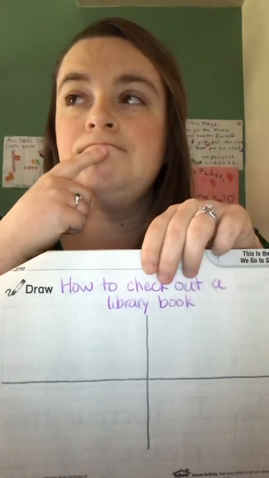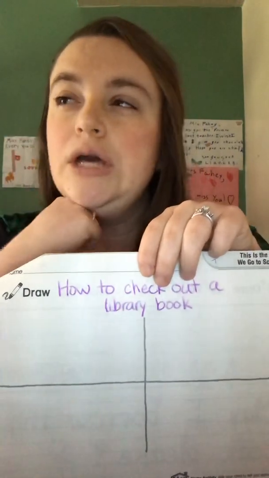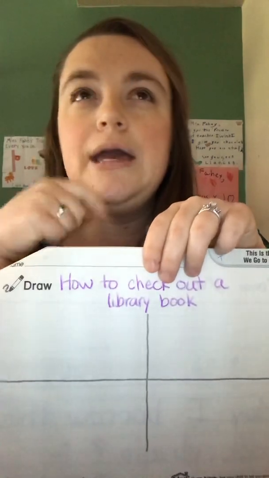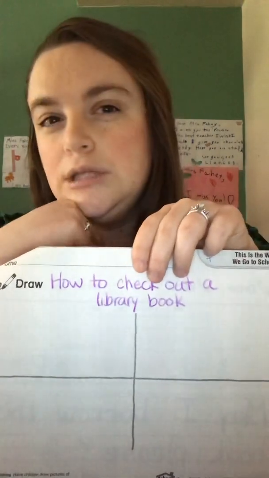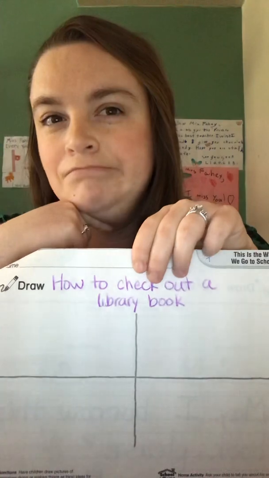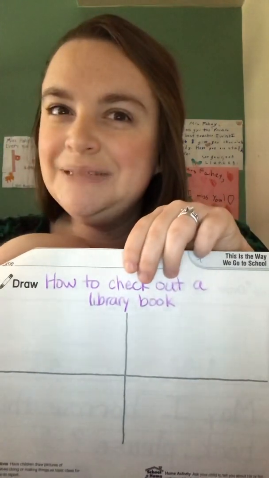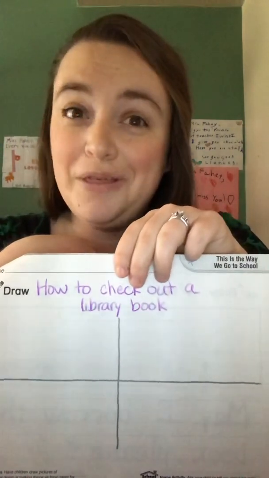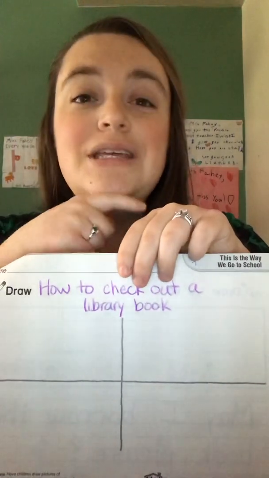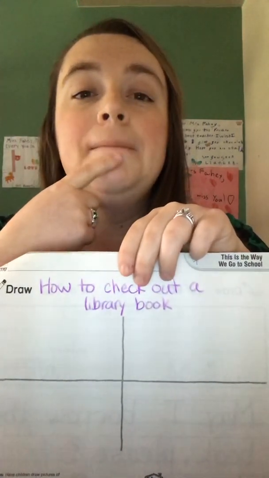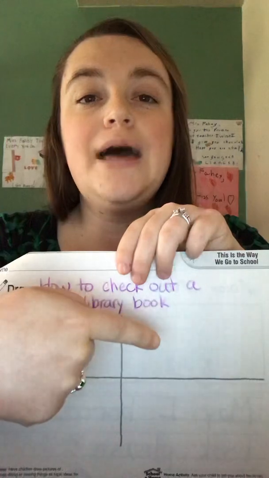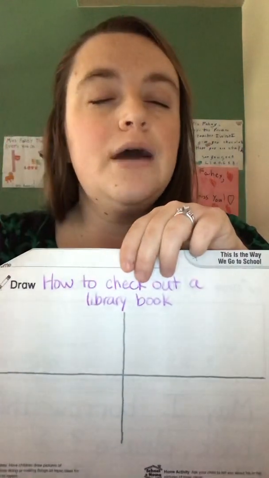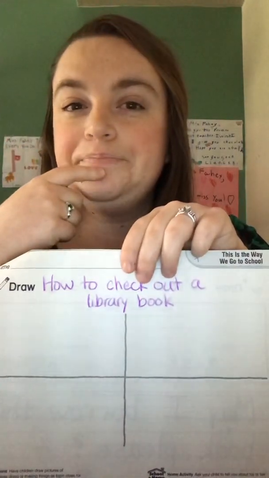Then, what if you're looking at the library and it's 10 o'clock at night? Can you go to the library at 10 o'clock at night? Can you go to the library at midnight? I don't think so, although that would be fun, right? So you need to find out what time they open. Where can you find that? How can you find out what time the library opens?